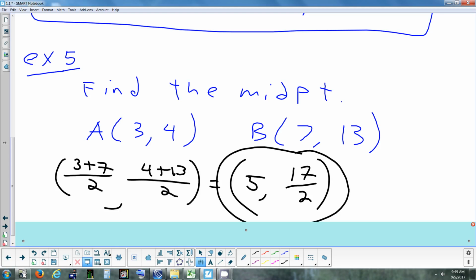So that thing that I just circled, what is that called? It's the midpoint, which is an example of a point. In general, anything that looks like this is a coordinate. So the difference between the distance formula and the midpoint formula: distance formula gives you a number. Midpoint formula gives you a location. Okay? All right.